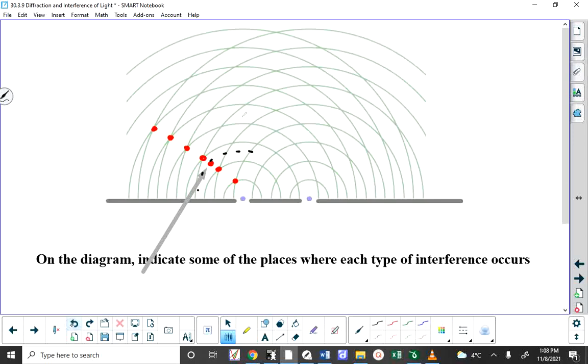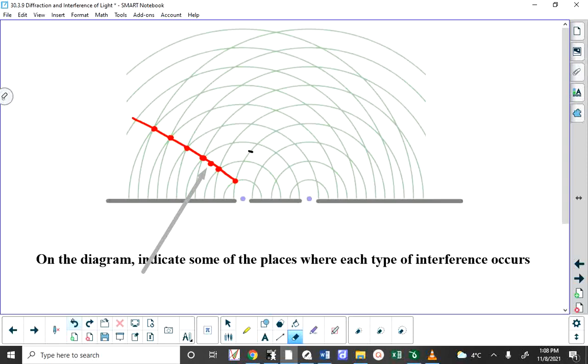I have never found an easy way to explain this, so you'll just have to accept it. Everywhere along this line will be constructive interference. It doesn't have to be right at a crest meeting a crest or a trough meeting a trough. Basically, because those two waves have the same shape and wavelength at that point, any point on that line, they're both trying to accomplish the same thing. They're both pushing the water in the same direction at the same time, whether it's pushing it up or down. I'm not saying that there's the same amount of wave energy everywhere along here, but everywhere along there will be waves being added up.